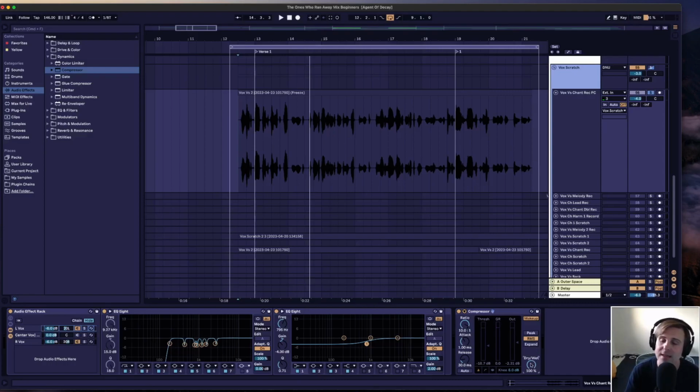So this tells you what percentage of the dry signal prior to the compressor will be let through and what percentage is going to be compressed. So if you put it at 50%, that means it'll be 50% dry tone, 50% affected by the compressor. For what we're doing here with the compressor, I'm just going to keep this at 100%. There's no need to do anything, but it's extremely useful in other ways and other applications.